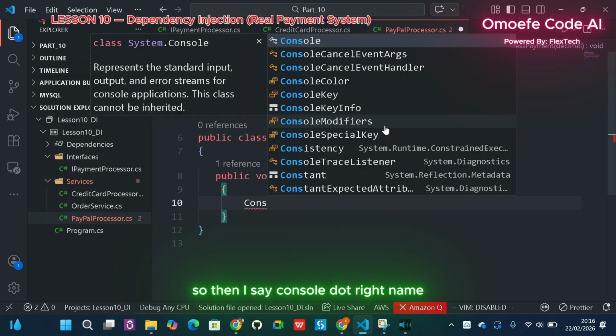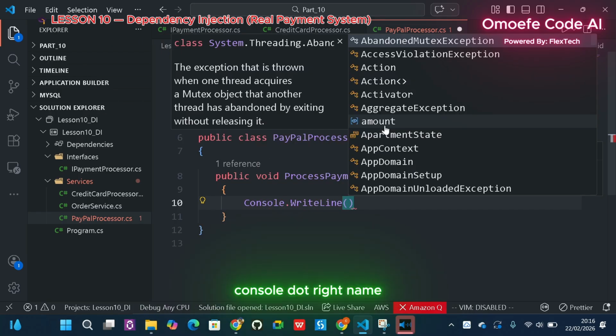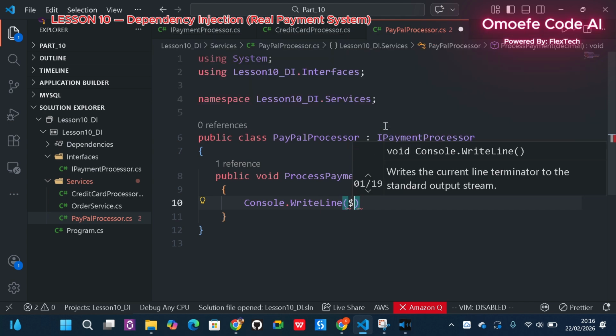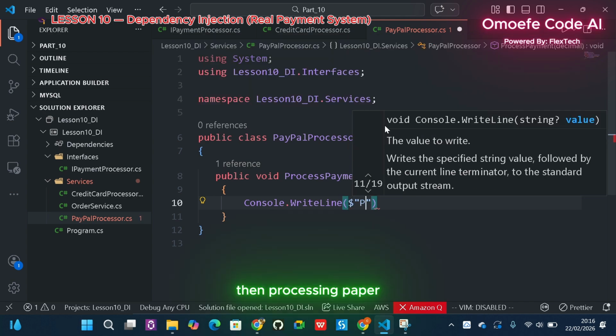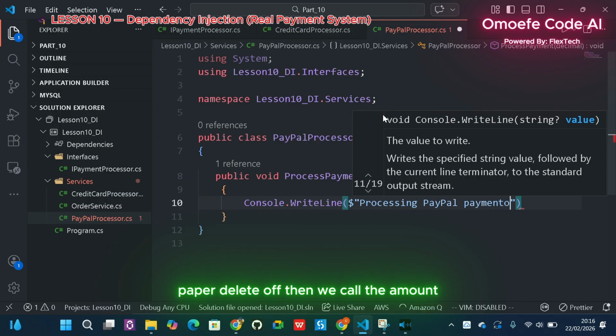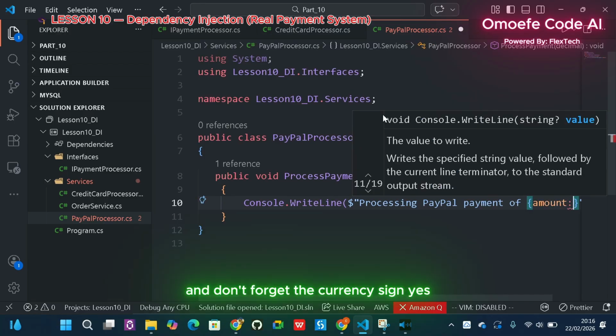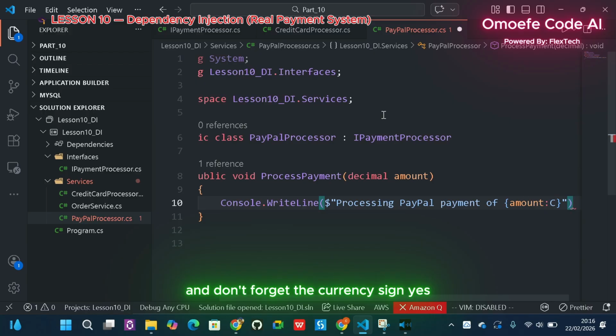Then I'll say Console.WriteLine, Processing PayPal payment, then we will call the amount, and don't forget the currency sign.